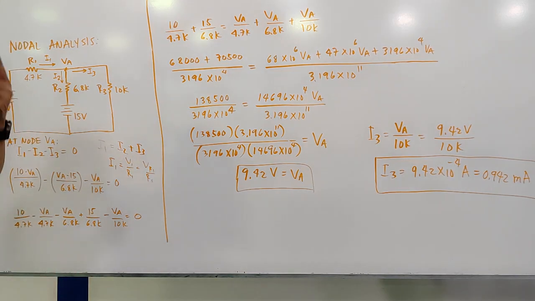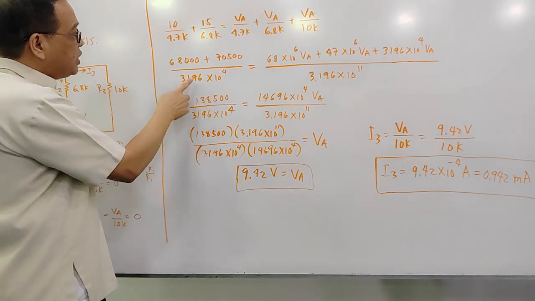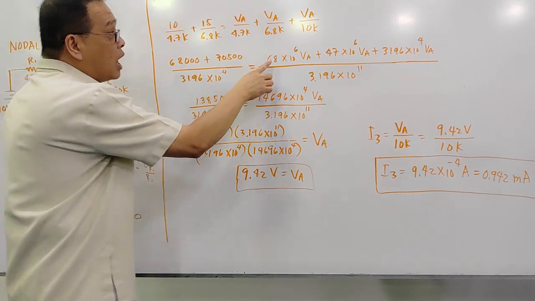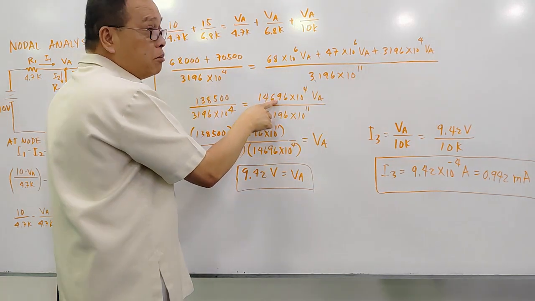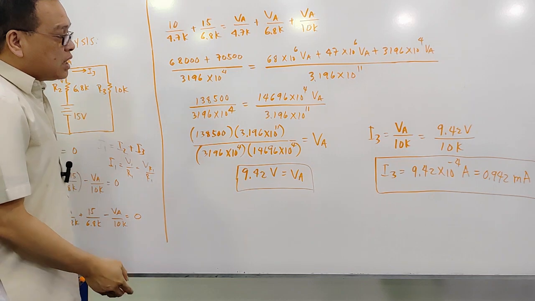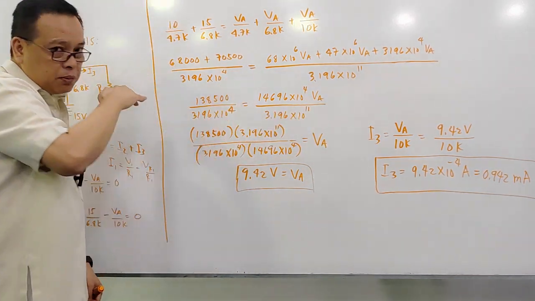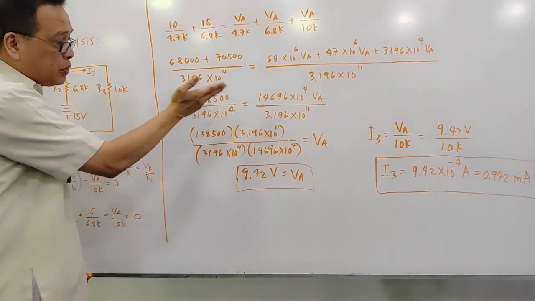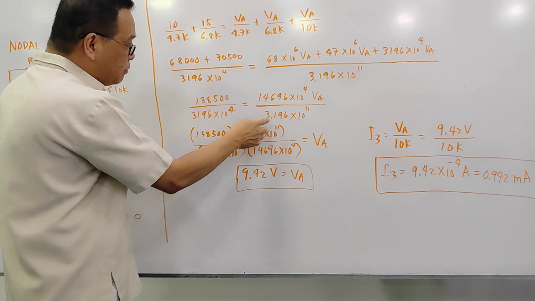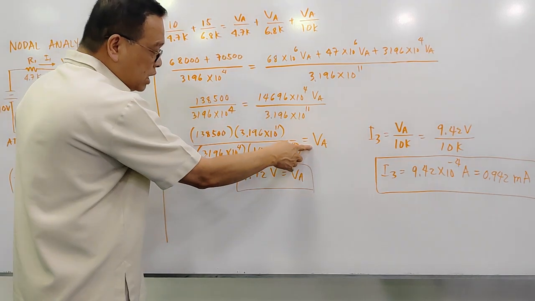Now, what happens now? Again, more simplification. Add these two, this will give you this number. Add those numbers, will give you this number with VA. Alright? After that, we need only VA. We're after VA. Cross multiplication, because we need only VA. So this will go up here, and that will go down here. This point is equal to VA.